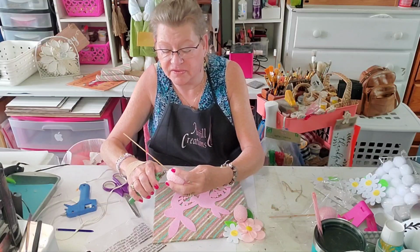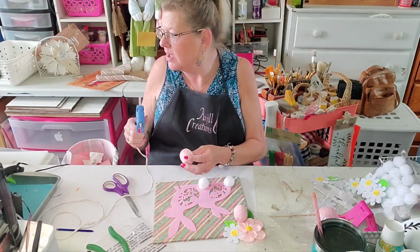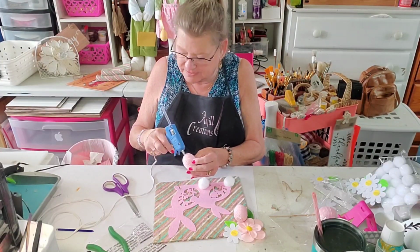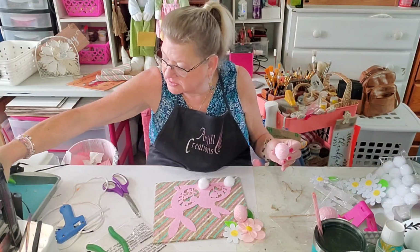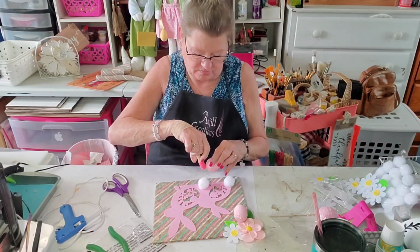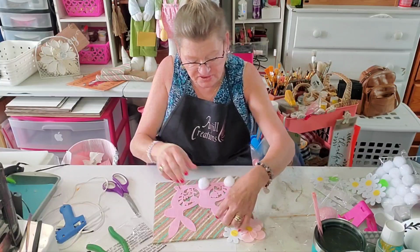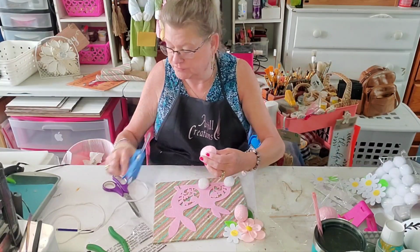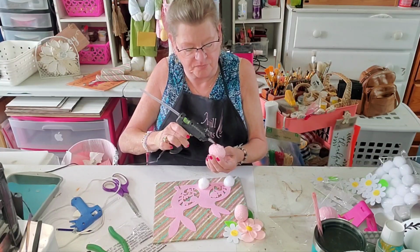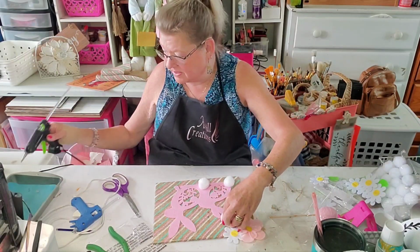Snip this one off as well. I probably could pull the stick out, but I don't want to. Do you see those sticks flying, Doreen? No? Well, that's good. That means they didn't go that far. Alright, and I'm going to put my other egg just kind of dangling down next to this one. Like that.